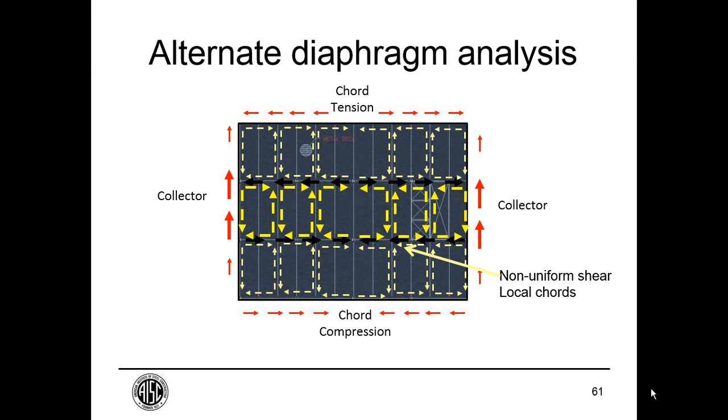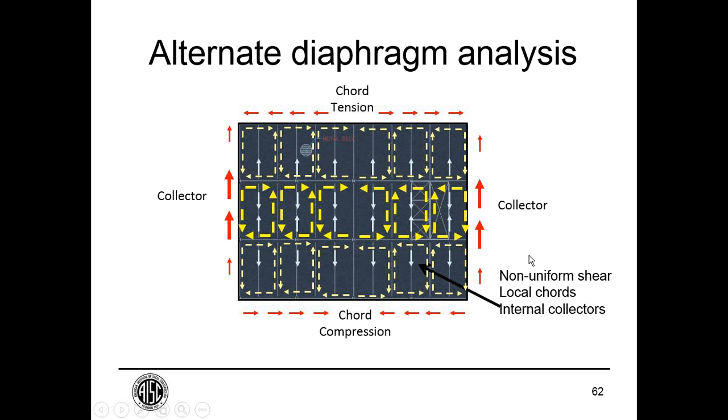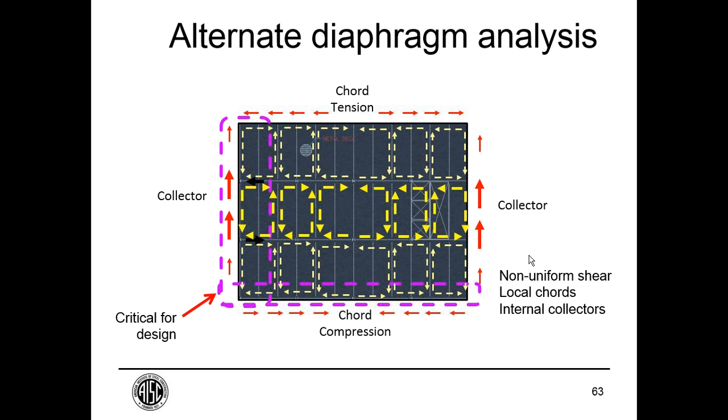And one of the implications is these local chord forces that need to be resisted. Because we're concentrating the shear, we can't assume all of that chord force instantly finds its way out to the extreme fibers. Also, we need to tie our diaphragm together. This may not be a big issue for a composite deck with reinforcement, but if we have just bar joists with a steel deck on top, we do need to make sure that we can provide a load path, as shown here with these little blue arrows, to make sure the deck does not pull apart. So for design purposes then, we need to look at this heightened shear, which is our assumption, look at our chords, and look at the local forces as well.